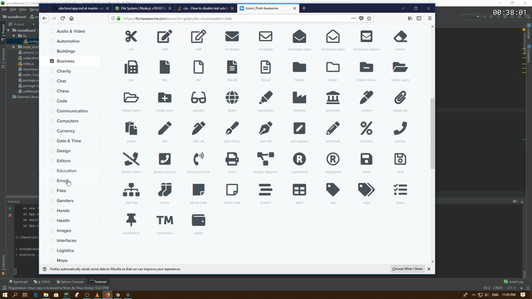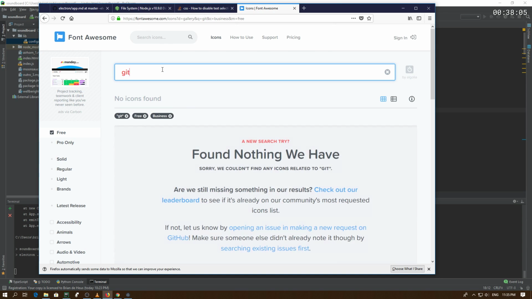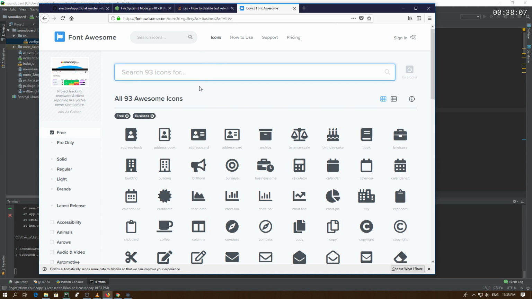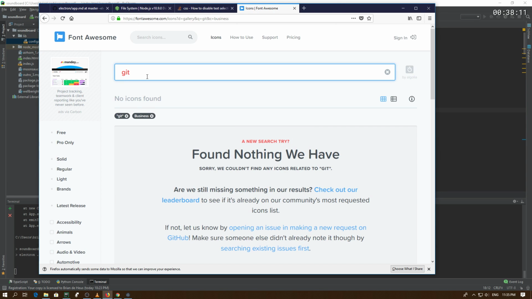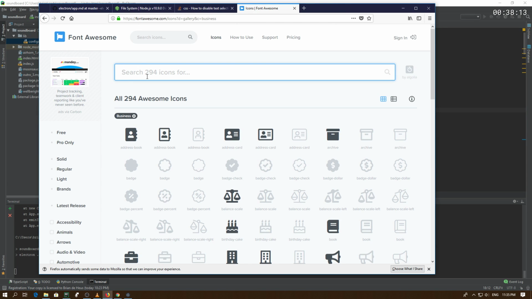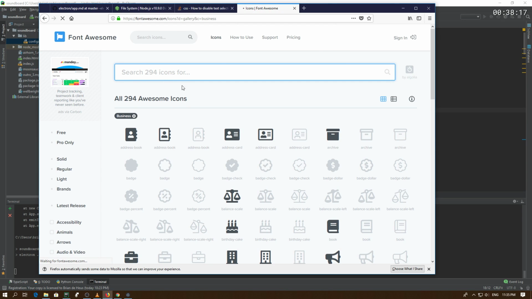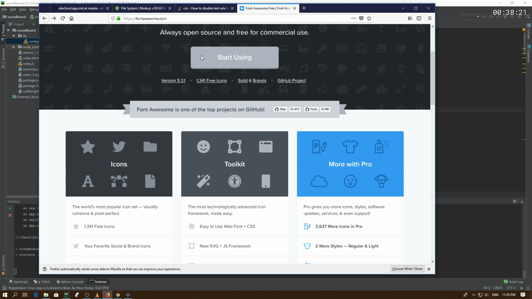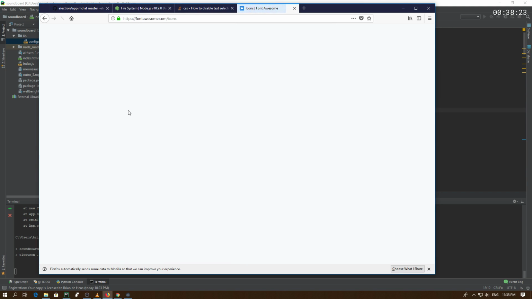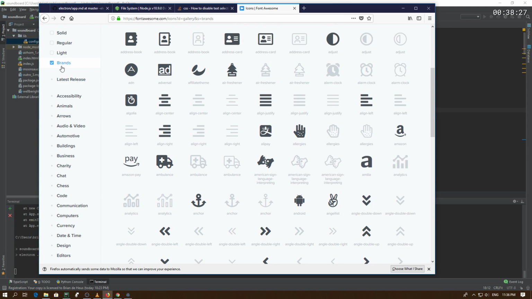Oh wait, that's not. Where's the brand ones? Interesting. Anyway, they had a bunch of brand icons. Oh, yeah, there we go.